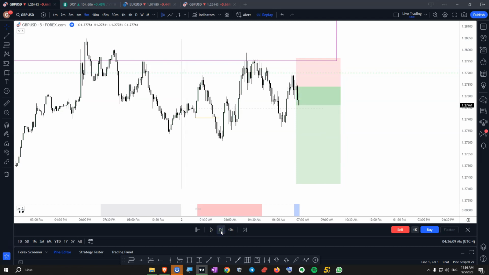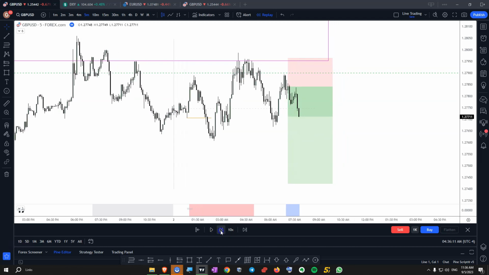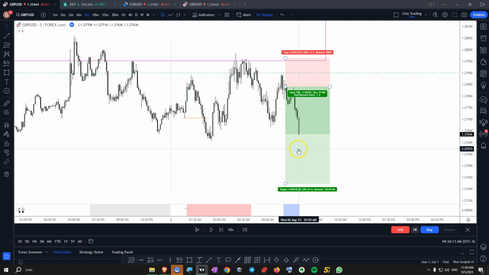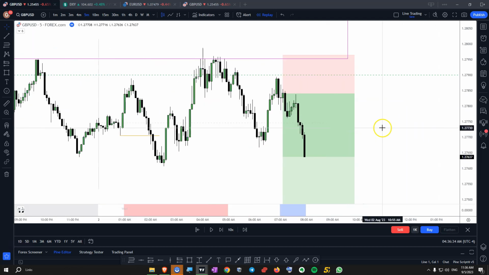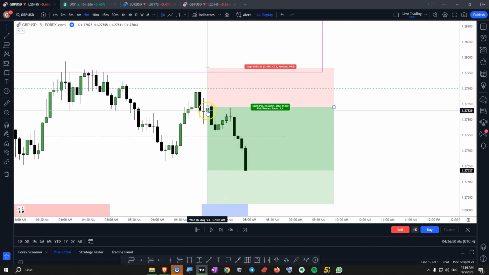And now from here, I want to see what is going on. There are some news at 8:15. So there are high impact news, but if I see the price going down like this immediately, I'm not going to be worried about the news. And in here, we can see how price had impulsive price action going lower. And there is this small candlestick here. So this is a sell range or an order block.